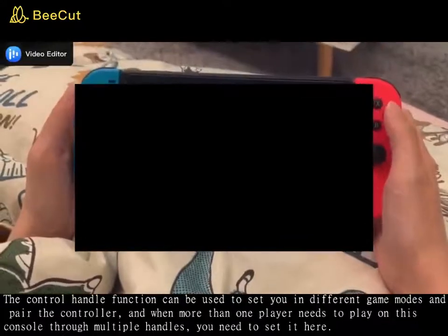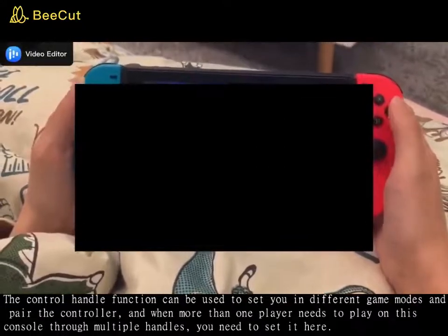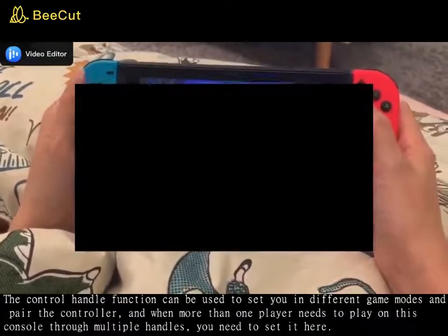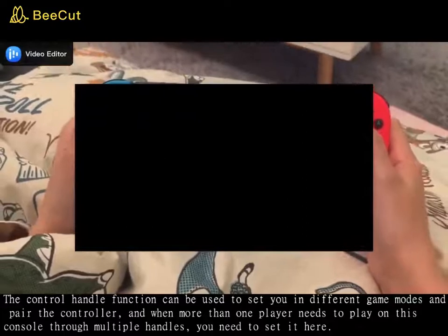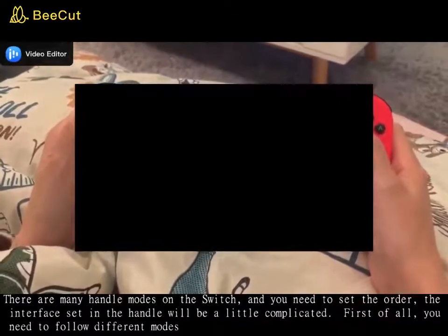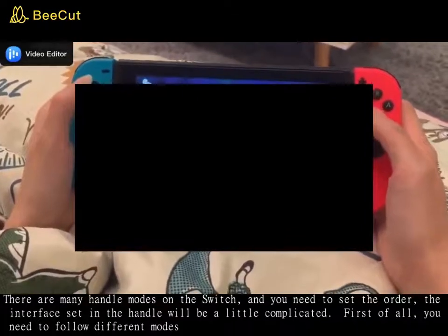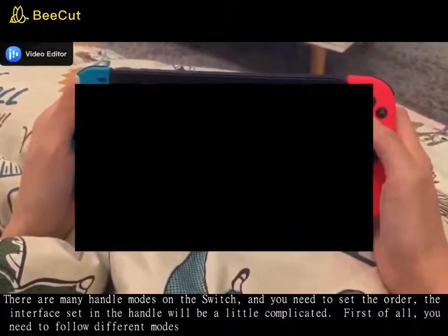And when more than one player needs to play on the console through multiple handles, you need to set the order of the handles here. There are many handle models on the Switch and you need to set the order. The interface set in the handle will be a little complicated. First of all, you need to follow different models.